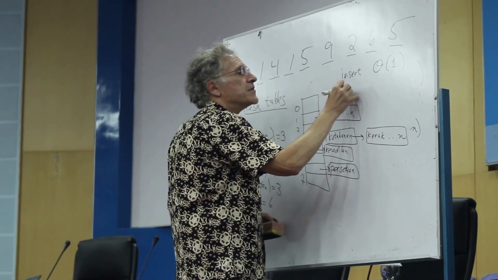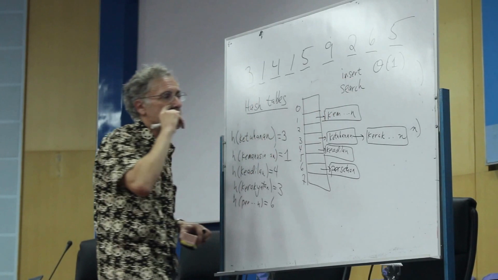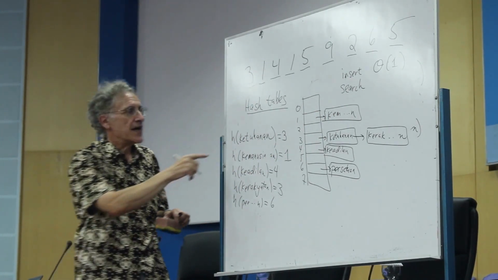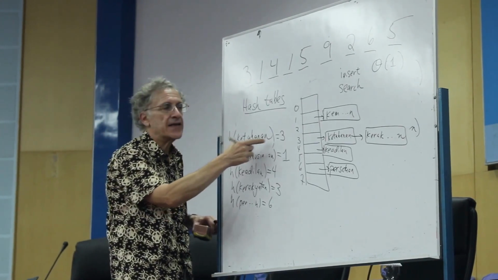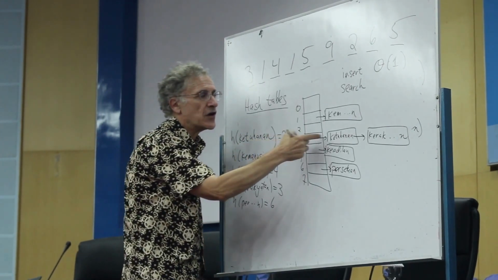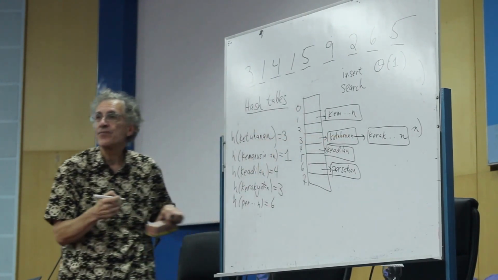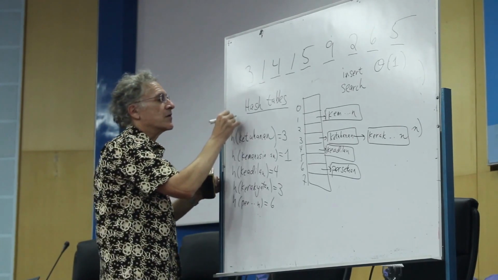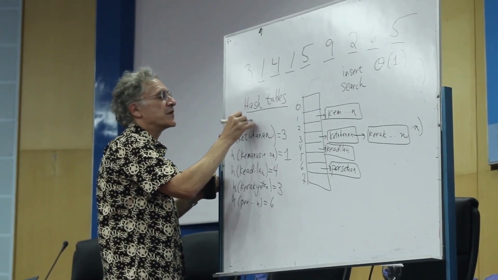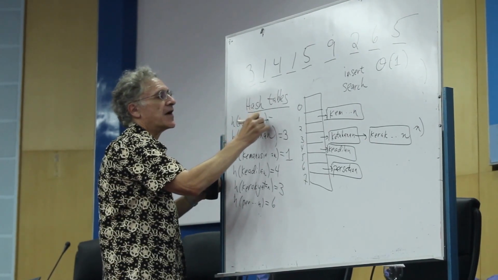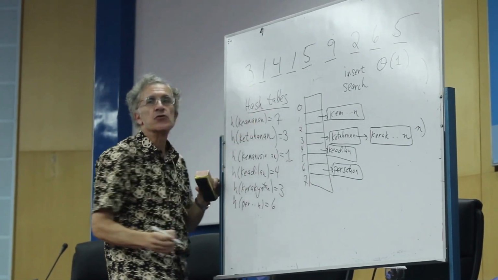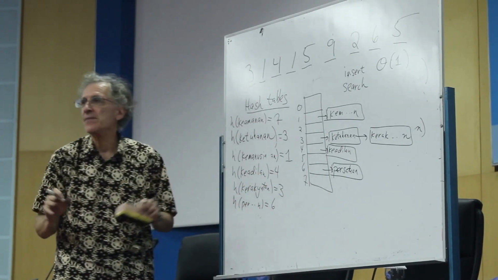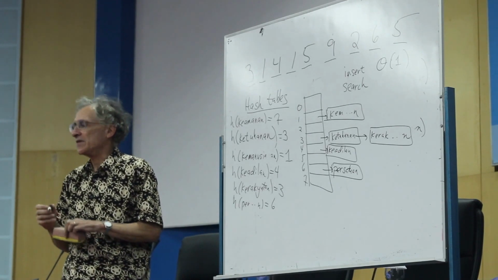How hard is it to search? If I am looking, I ask the question, is ketuhanan in my list? Yes. Easy. I recalculate this, I get the number, and then I know where to look. And I find it immediately. So, is another word here? Well, we do the calculation, and perhaps that gives me a number. I look here and the list is empty. It is certainly not in my table.